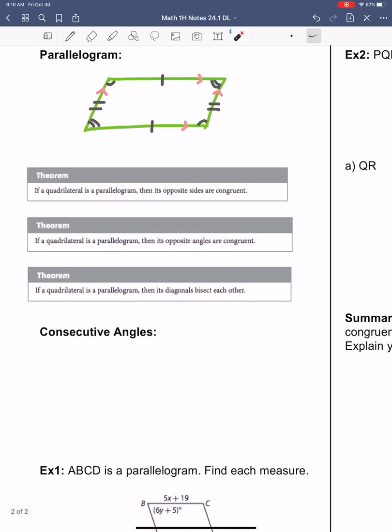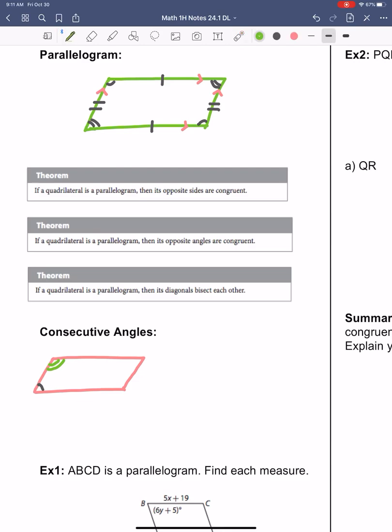The next thing I want to talk about with the parallelograms is consecutive angles. So real quick, let's first talk about what is a consecutive angle. So if I have got my parallelogram, okay, consecutive angles would be angles that come one after another, right? So they're kind of right next to each other here. So this angle here, and then this angle here, okay, those would be consecutive angles. All right, we could also go in a different direction. I could say this angle here and this bottom one, right? So they're ones that just come one after another.